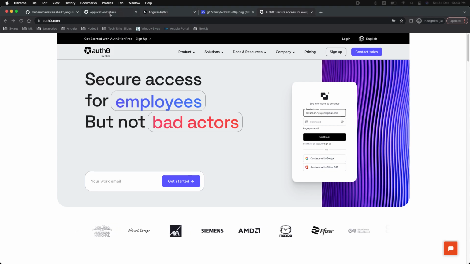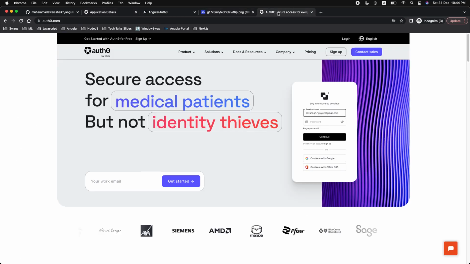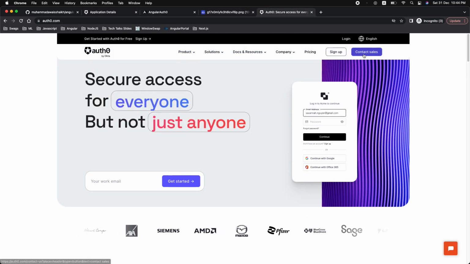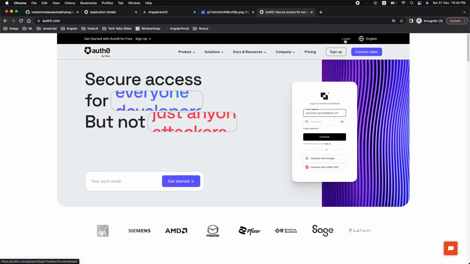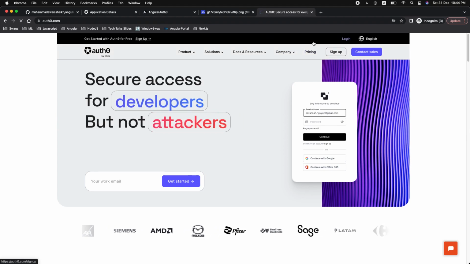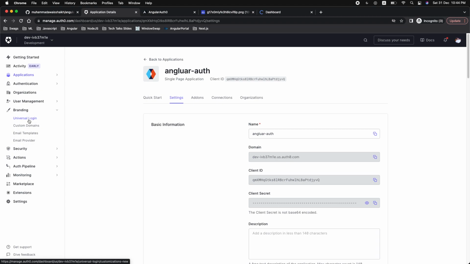So that's kind of configuring Auth0. So in Auth0, when you open this website, you have a login button here at the top bar. So you have to click on that. Once you click on that login button, it will redirect you to the Auth0 dashboard. Auth0 is a service which you can create for your application. So they support multiple kinds of branding. You can change the branding as your own.